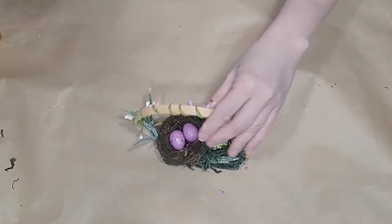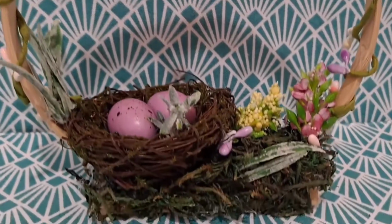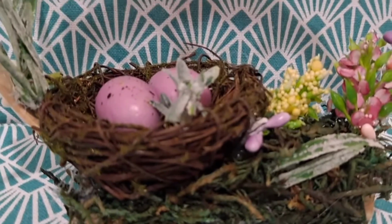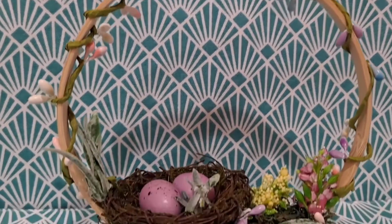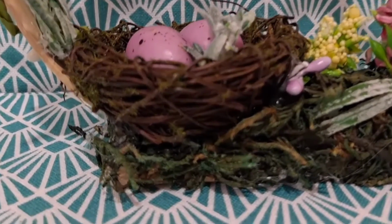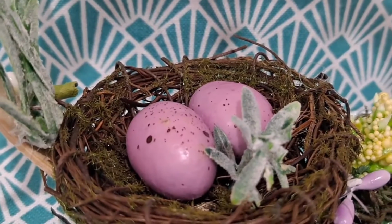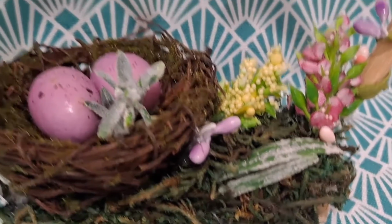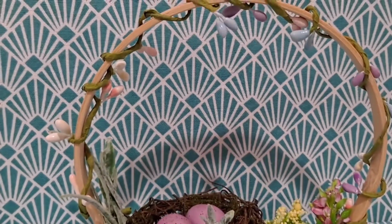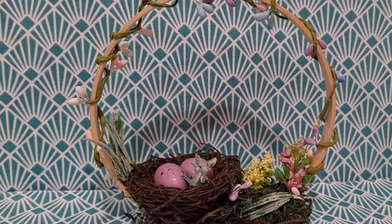Anyway, so now that I got that wrapped on, here's what that looks like, and this is just so inexpensive and so absolutely adorable. I just love it. It is perfect for a tiered tray or a vignette, which I feel like I have said several times in this video, but there's a bunch of good, easy tiered tray DIYs in here, which I don't usually do a lot of, so I really like these. And if you want to have a gorgeous little spring tiered tray, here are some perfect ideas for you.